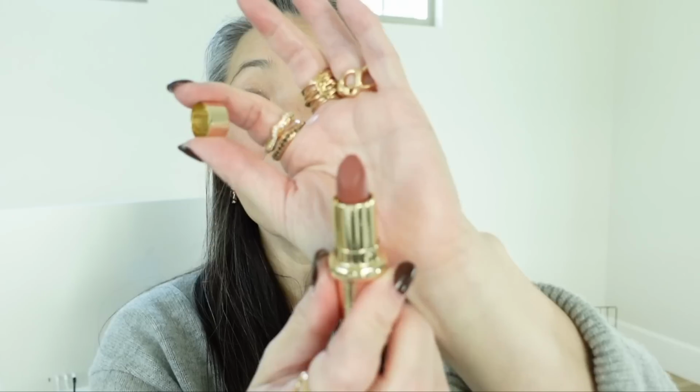This 303, very nice. The other shade that I feel like I'd wear a lot is this Ashes of Roses. This one is a little bit deeper. You know what, yeah, it's deeper and warmer. Just adding a little bit there. Oh, that's nice. This also goes really nicely with that contour shade. Wow, gorgeous. And this formula is really nice. It's definitely very creamy, with a little bit of slip to it. I feel a little bit of powder in there, so I bet there's quite a bit of staying power with these lipsticks, despite the fact that they're just cream lipsticks.